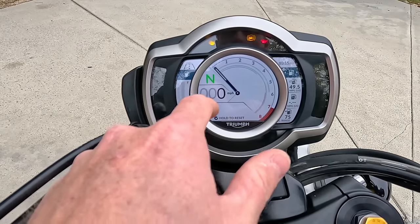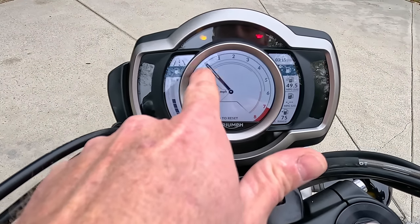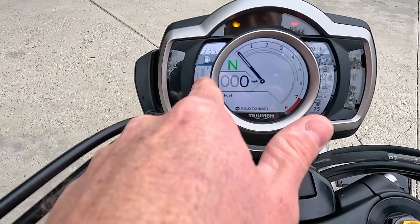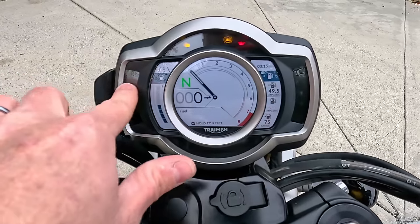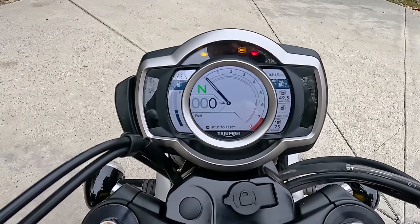Now, this is the other style of gauge that you have, which is a large, not an analog tach, but it looks like an analog tach. Speedometer reads out here, digital speedometer, and then you have a fuel gauge over here and the same pod here on your right. On these sides here, you have indicator lights for things like ABS and different things like that. Well, actually the ABS is up here, but there's other lights that can come up here on the side.